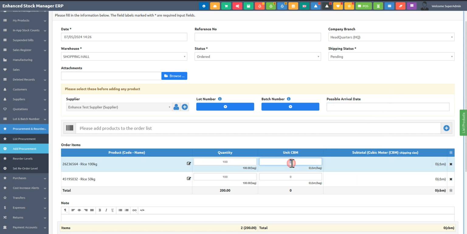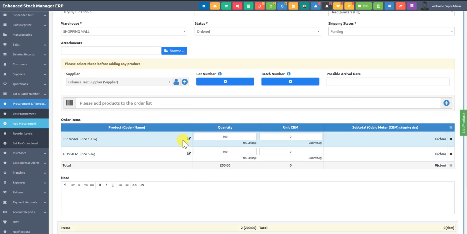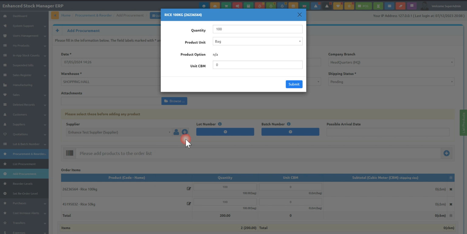Let's say with this CPN, you can set it directly from the product edit, or set it from here. It all depends on what you want to do. You can set it here, and the system will automatically recognize this as this particular product's unit CPN.